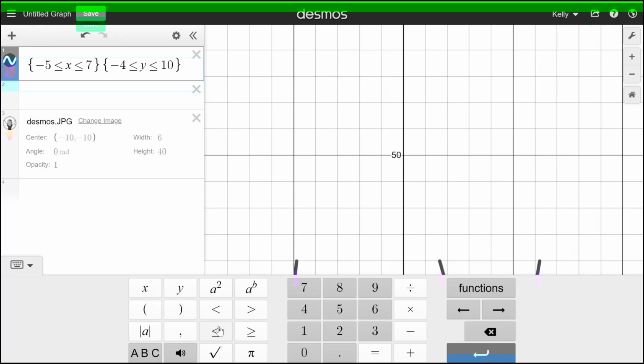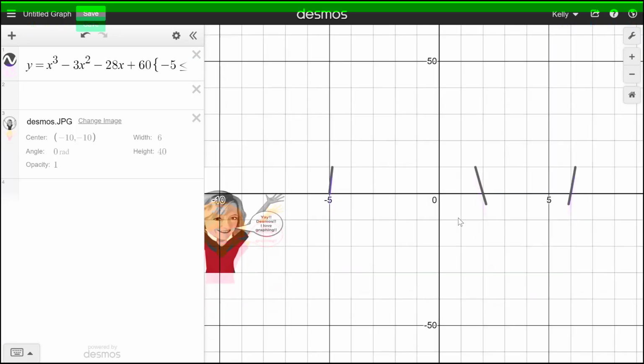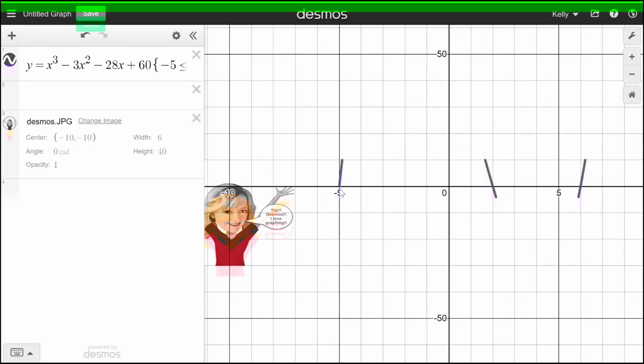We'll be copying and pasting those in a moment, but let's take a look at this graph now. Get rid of that keyboard. This is interesting. These are the restrictions, so you don't see everything else, because it asked us to set those domain and range restrictions. Let's scroll over a little bit so you can see better. So this was part of the problem.